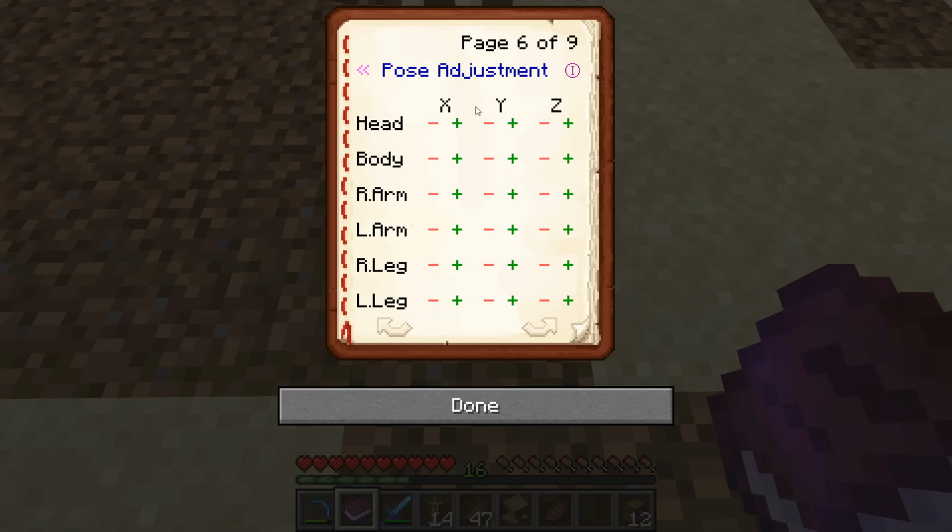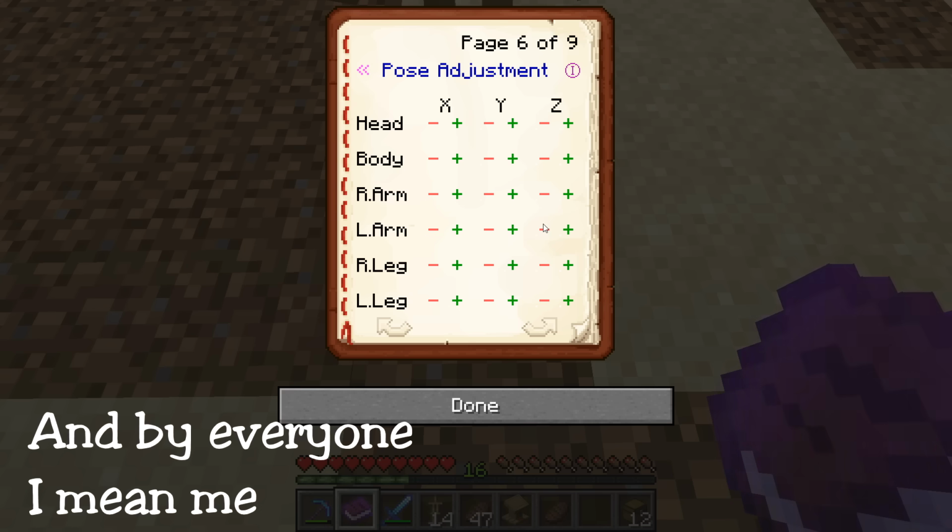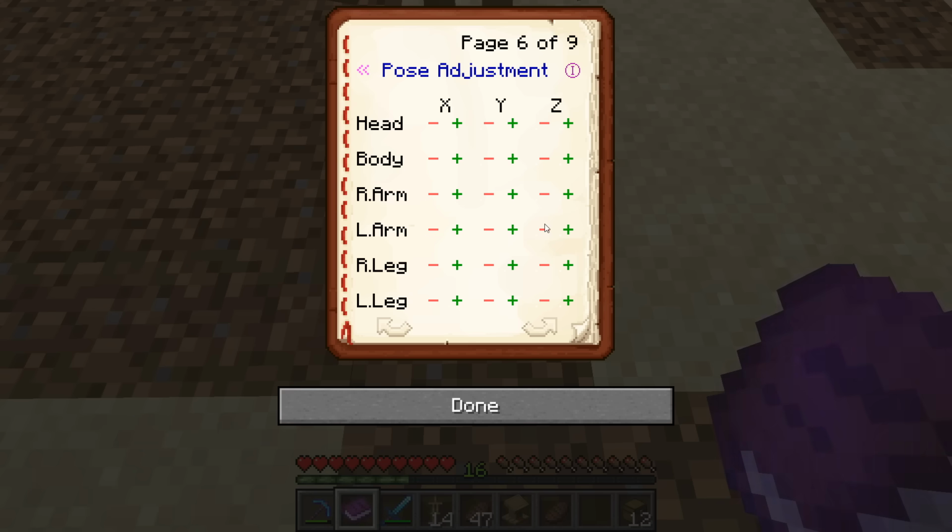This is what I'm going to do. I'm going to go through the X and Y position for the head, the body, an arm, and a leg. Okay? Now, the things you need to know for an arm and a leg, that sometimes these are switched. It's not consistent. Okay? Well, I'm assuming it is consistent, but not in a way that makes sense to everyone. Okay? So that is genuinely trial and error. Okay? Which is, at this point, when I would recommend you to have the lectern pose going on.